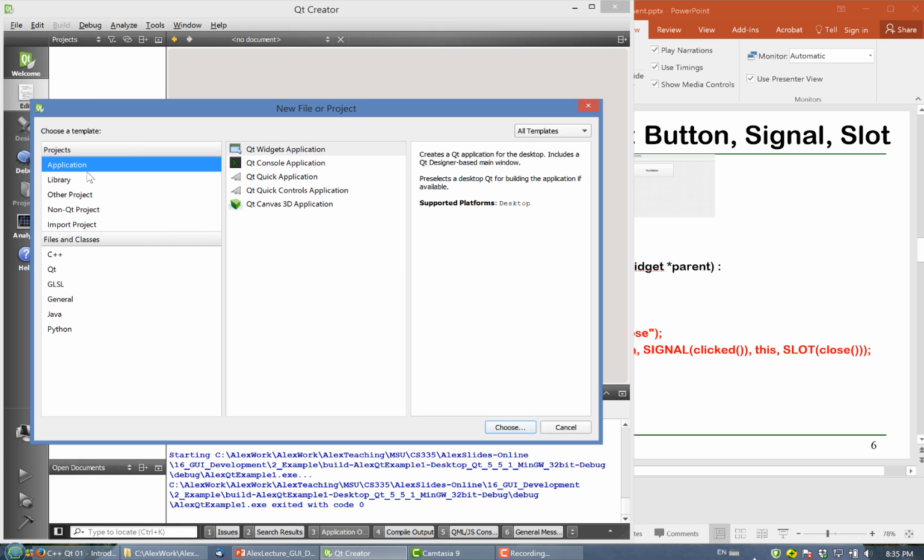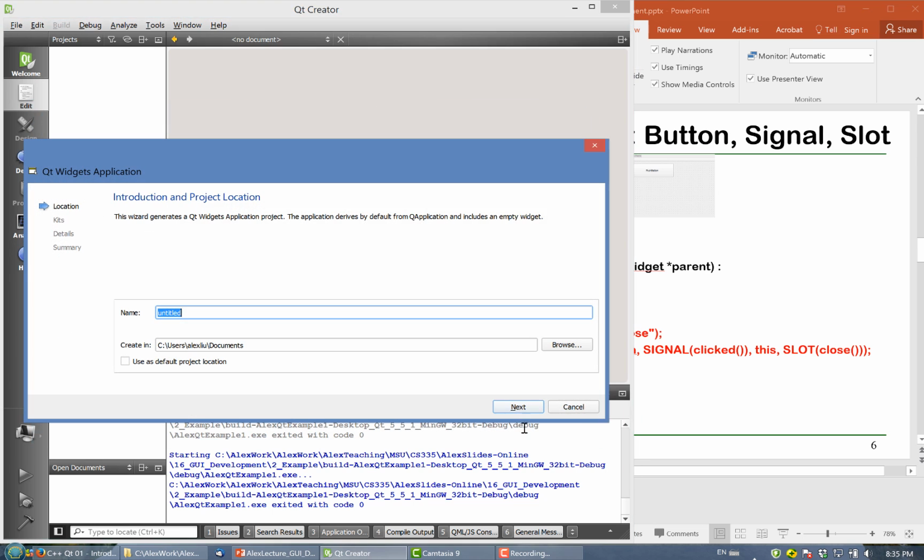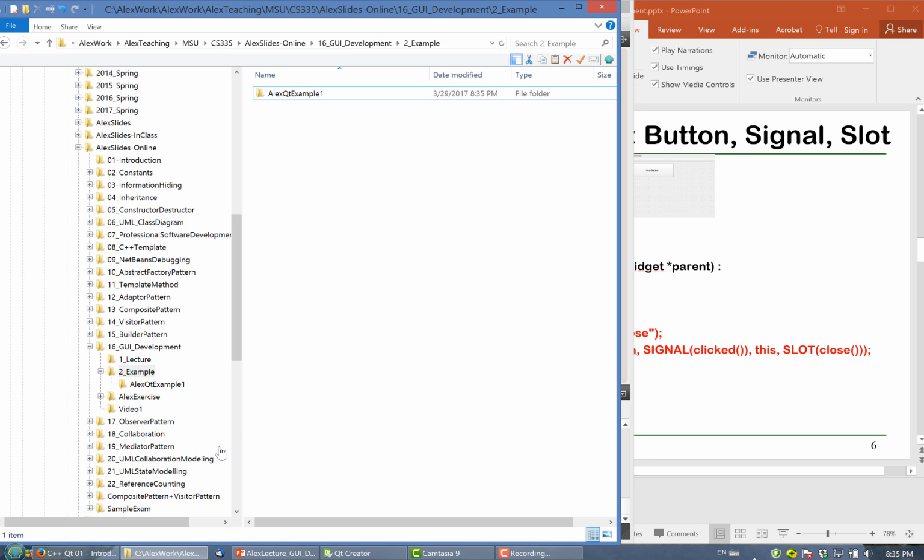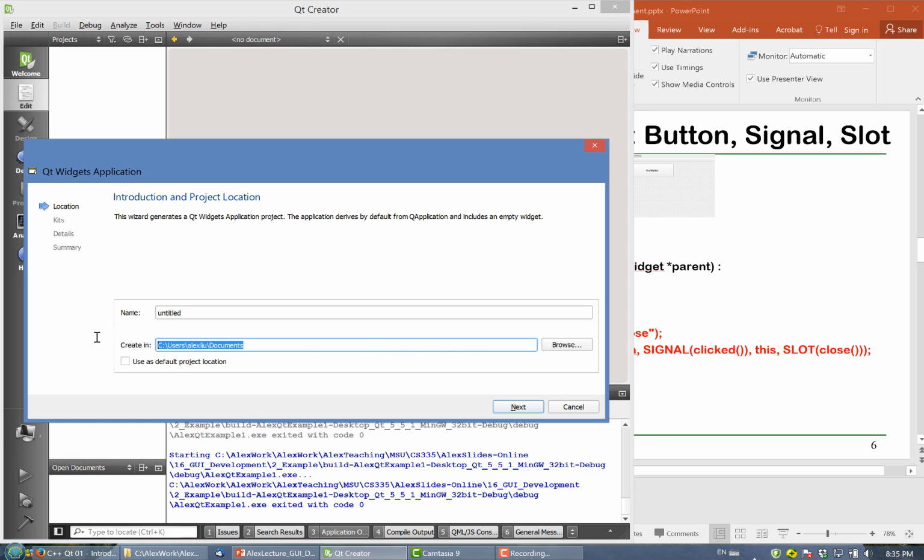First we choose this application, the Qt Widgets Application, and then click Choose. Here is the directory that you need to choose, the directory that you want to put your program in. I copy and paste the directory, I can put it here, and also you give a name. Suppose I call it Alex Qt example 1, for example.